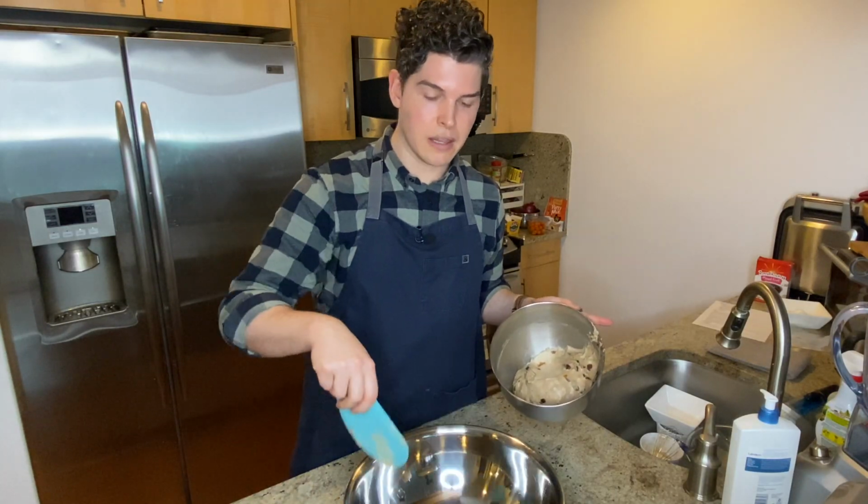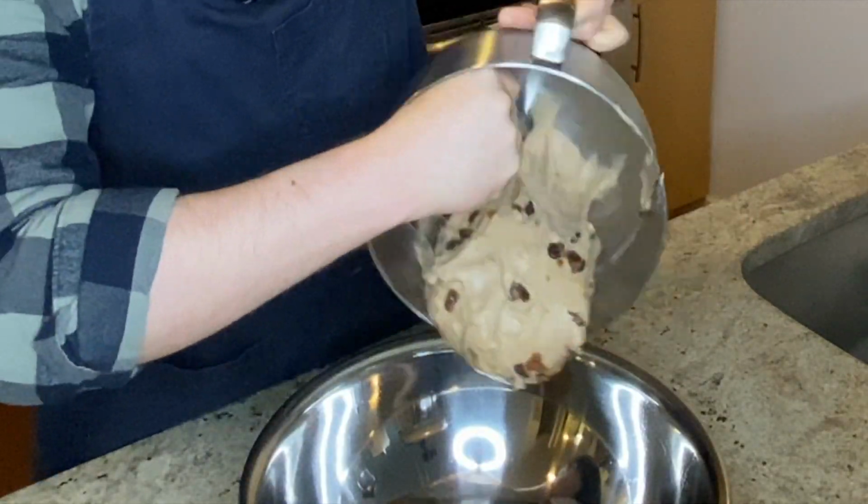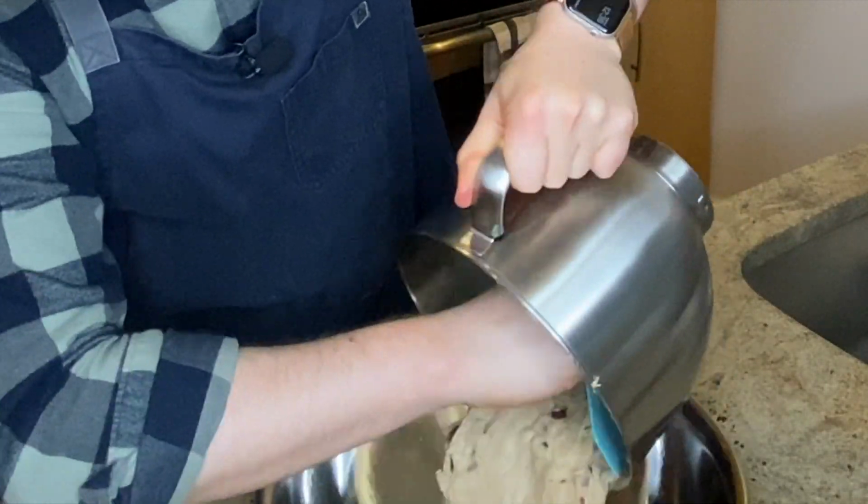So with the dough evenly incorporated, we're ready to let it do its first rise. So I've got a large bowl here that's been greased with some vegetable oil. I'm going to use my scraper just to get the dough out and into this bowl for rising. Perfect. I'm going to pop some cling film over the top of this, and we're going to set it somewhere warm to rise for about an hour until it's doubled in size. So I'll see you when we're ready to punch it down.